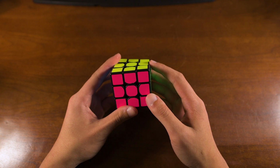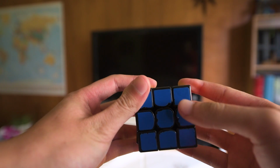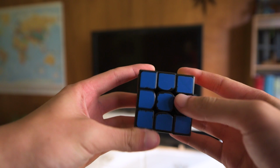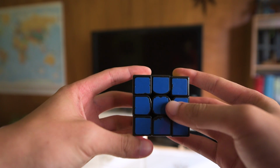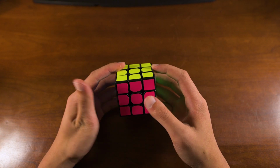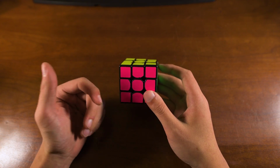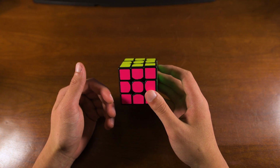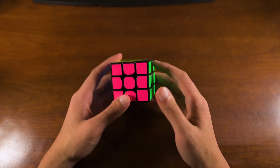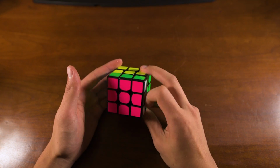You can also do it with your left thumb like this. And there are cases where I use both. Here's the thing: there's lots of different ways to do finger tricks, and don't get stuck on only doing one. Use whatever's best for the situation. So there are times where I'm going to do left thumb like this, and there are times where I'm going to want to do this.